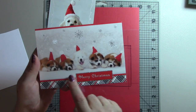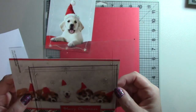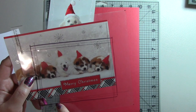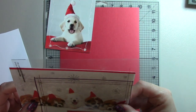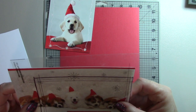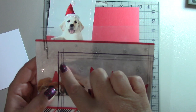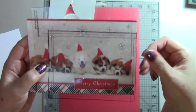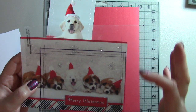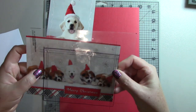I really like that this says Merry Christmas, and I really like this plaid on the bottom. So I'm going to do this card in a landscape view, and I'm going to line up the most inside line with the very bottom of the card because I want to keep that in there. And if you notice at the very top of the card, that inside line, there's plenty of room up and down for my image. It would be cutting away some of that at the top, which we don't really need.